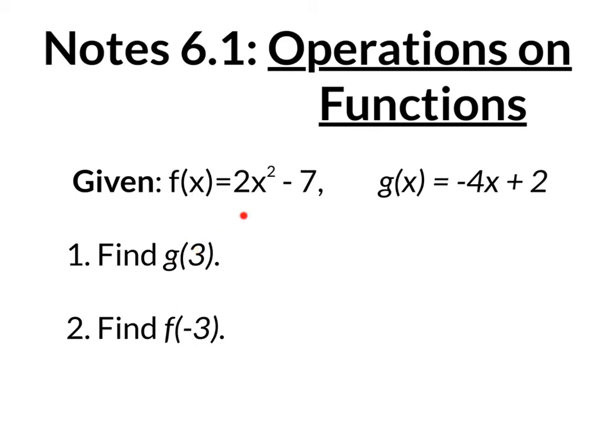So again, what does that mean? You go to your g of x function, do the input 3 right in there into the x, work out the math, and get your output, get your answer. And then you go to your f of x function, which is right here, and plug in the negative 3, do the math, get your answer, you'll have your output.